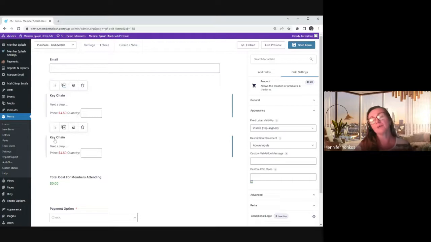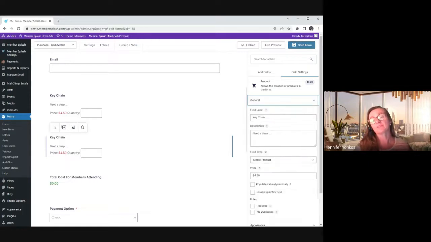So here you would highlight this one, go to the keychain, and just modify it to say hats. And we just put in, need to keep your head dry, right? Because that's basically what a hat is for. And then all you do is modify the price to whatever it needs to be.